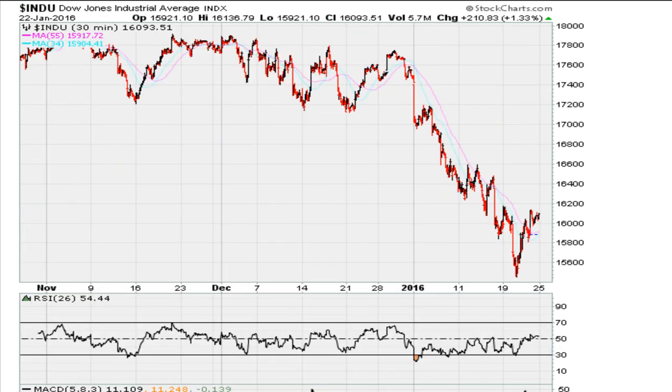Now, after Friday's nice gain on the Dow, a 210-point gain at the close there, we can see that if we take a look at where the break in late December took place, somewhere there, which is off the highs here at about 17,700. Since then, the market has come back now to test that break level, and it is where the market is trading as of Friday's close. So we are looking at the market closing the week back at 30-minute resistance.